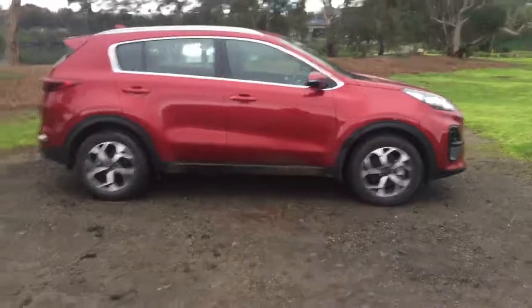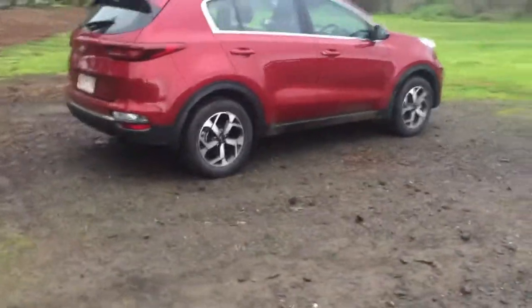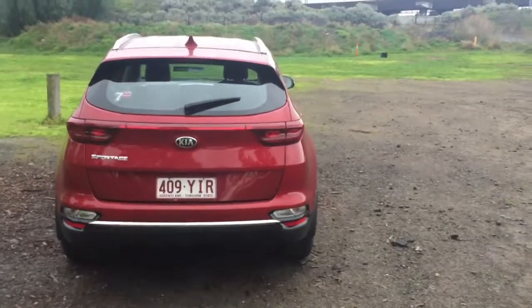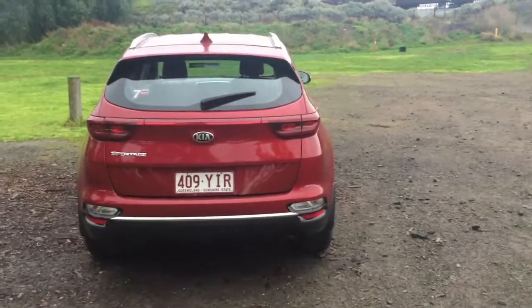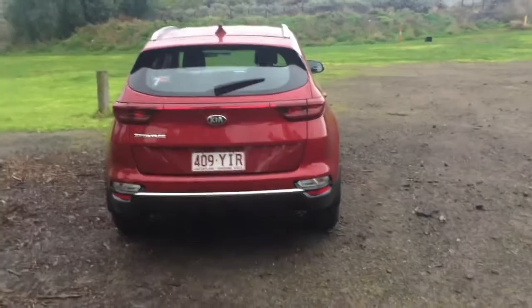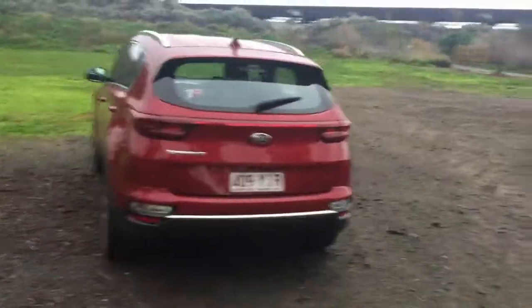And then we're just going to go around the back here and take a look at it from the back. So just as we're coming around the back here, I don't mind the back of it. I think it looks all right. It looks very common looking, really. The rear lights, I don't mind them there. The exhaust is sort of hidden underneath there. The roof's got a bit of a sloping, sporty look there. It's not too bad looking, really.